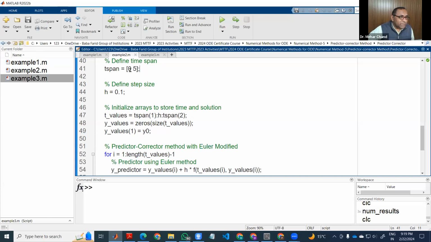This is t span 1 and this is t span 2, the first value and last value of the interval, and h is the step size. When you execute this statement, we have an array of t values corresponding to this interval and the step size. And the length of t values and y values must be equal.